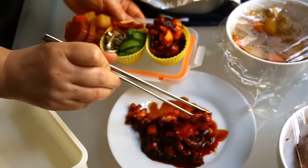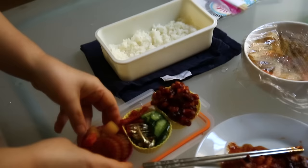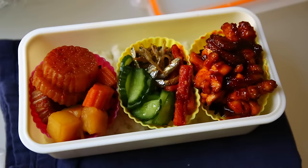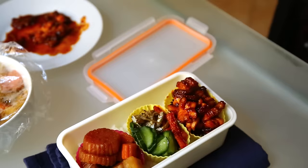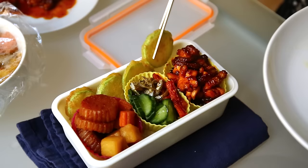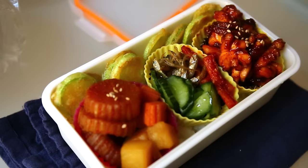Here. Looks so good. Rice. And then our side dishes over here. And Muneo-jorim. Today we made Muneo-jorim. There's a zucchini pancake. I will just put it here. Nice. Nicely fit. So beautiful, isn't it? Sesame seeds. So this is my tomorrow's specially made train dosirak. I'm already very excited about tomorrow's travel. I'm going to keep this lunchbox after closing in the refrigerator.